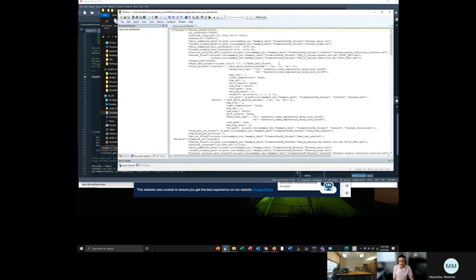So this is where you indicate, okay, what weather files am I going to be going to? You have this historic solution, which is like the fit to the historic heat wave data. That's a text file. You have your weather files, which you can apply several weather files in a list.